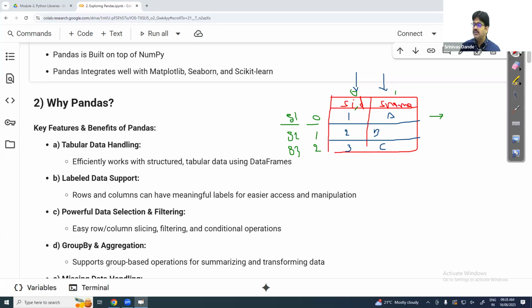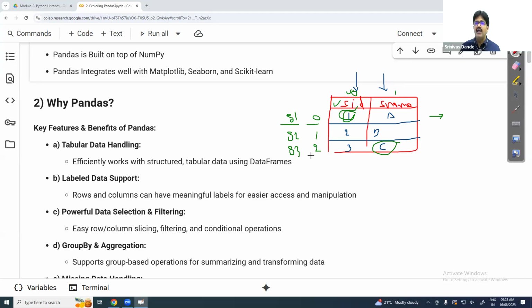Now I want to access 1, which is first row, first column. This column value I can access using label SID or the index 0. This particular C I want to access. This is the third row, second column.